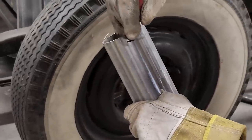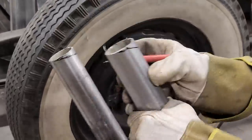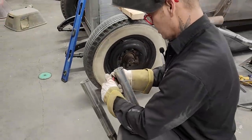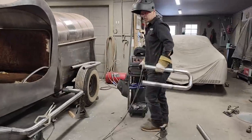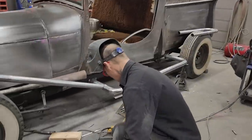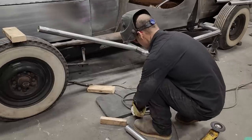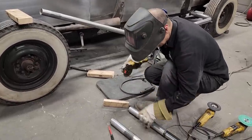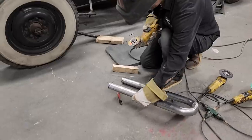that I need for the other side, and that's gonna be half a good cut, or half a, well, it's just gonna be a trying cut. Let's turn this off. So we're just kind of trying to mock it up. If anything doesn't work or doesn't look good, you're gonna end up doing the exact same thing I done yesterday with the running board. You're gonna cut it off, and that's up to you if you want to cut it off or not, but that's what I do when I don't like something, cut it off.